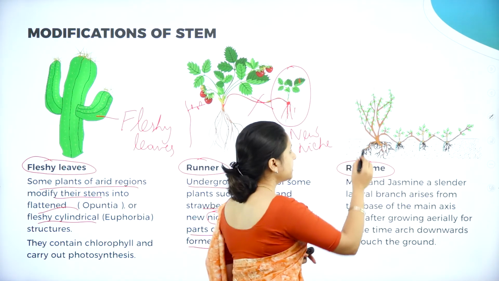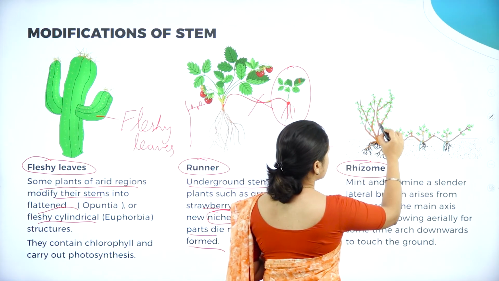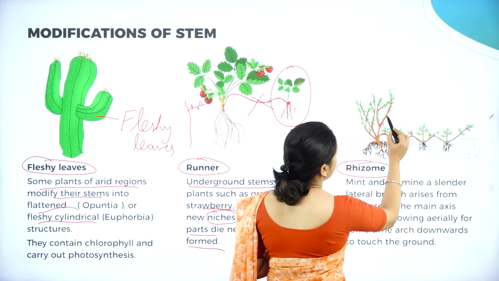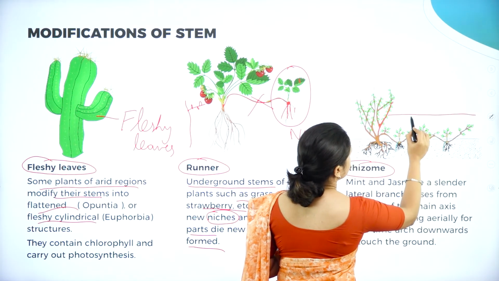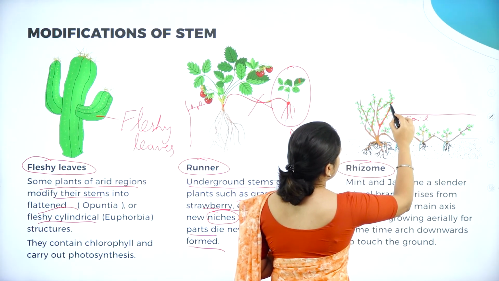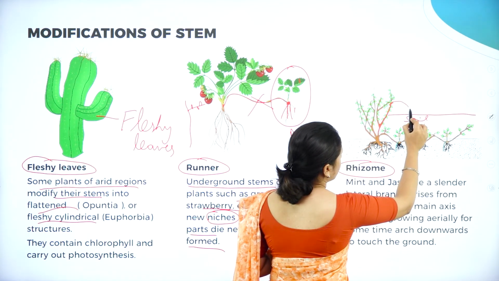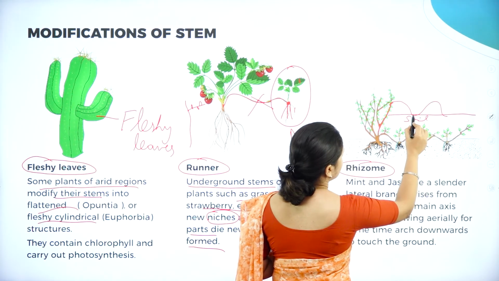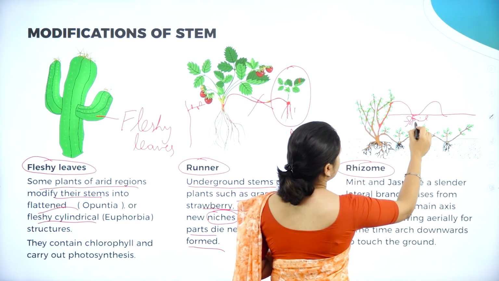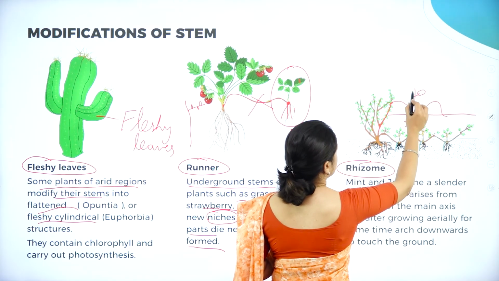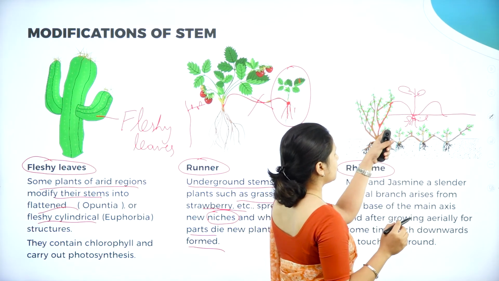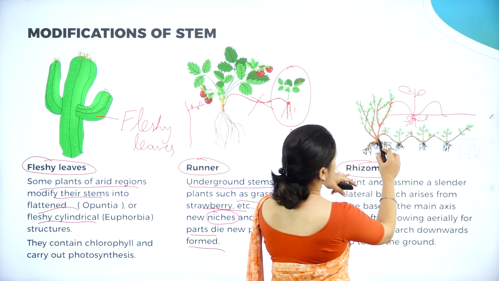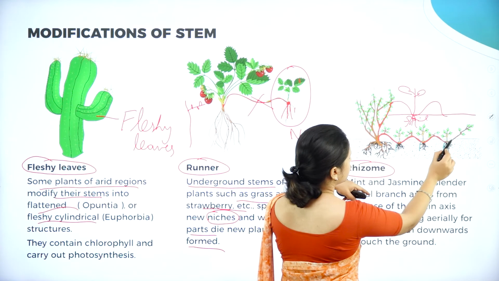So say for example, I'll consider this branch. This branch will grow tall, and after some time, say here there is soil, it will start to bend over. Wherever it bends over, maybe somewhere like this, the root will start to develop, and then the new plant will start to develop. So from the rhizome itself, the plant will start to develop into new plants.